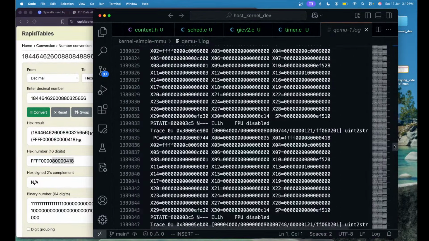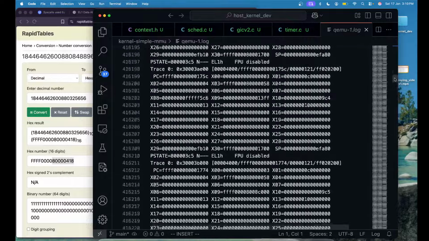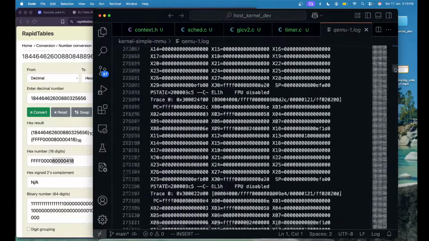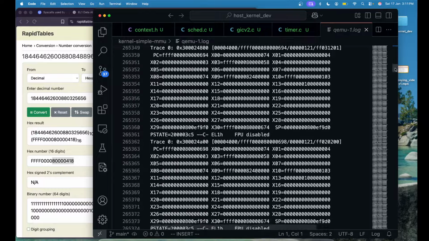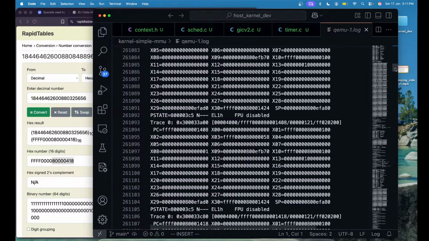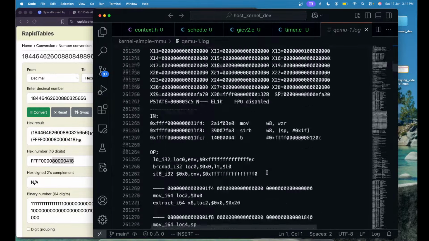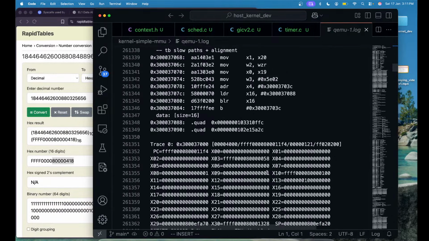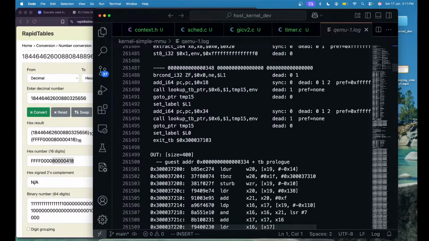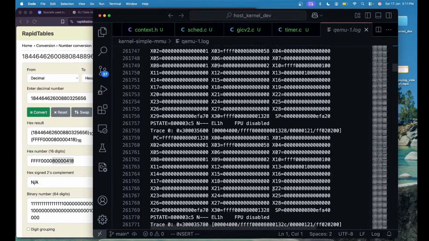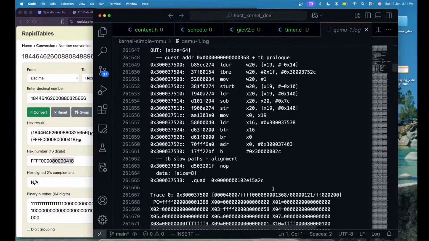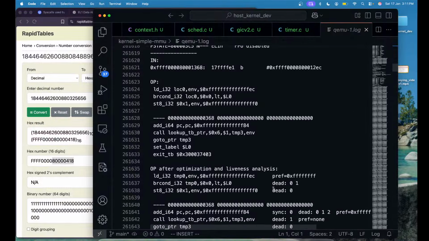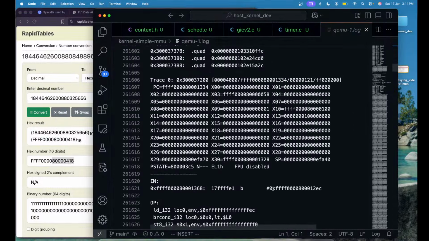Probably that's just the print message. I guess somewhere after this is where we just start doing the same thing again and again. So let's just go behind this line and see what was happening here.